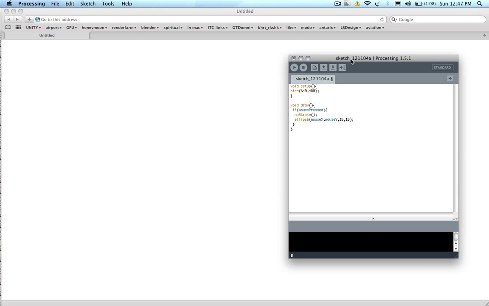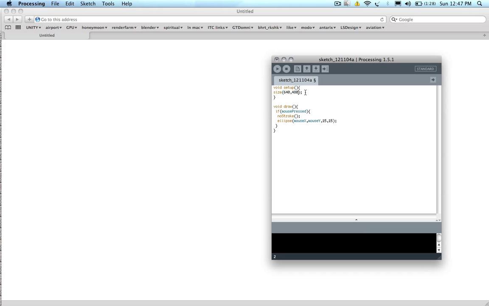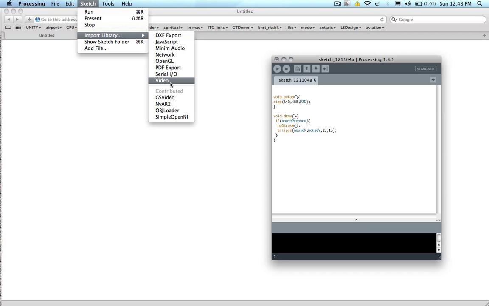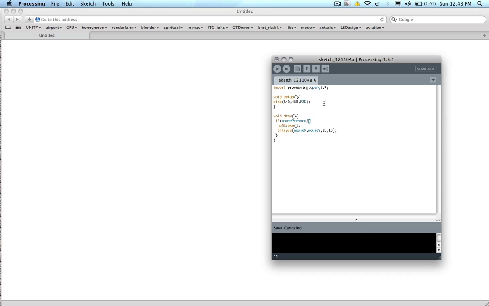Now, because we want to do a little bit of 3D programming, you remember we created this initially small window of about 640 by 480 pixels. We are going to now tell Processing that yes, we are still going to create a window, but we want Processing to be able to handle 3D objects. So we will add an argument which is called P3D, which means Processing 3D environment. But also, because we are going to be doing a little bit of 3D graphics, we will go ahead, Sketch, Import Library, OpenGL.